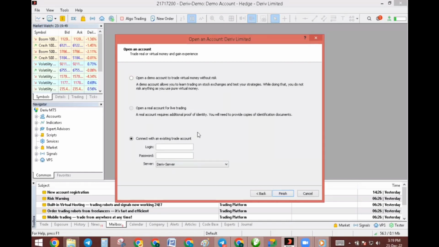So if you already have existing accounts, either demo or live account, you can use this third option here to do the login. If it is a demo account, after you input your ID and your password, just come to this place, select Deriv demo, and that will log you into your demo account. And if it is a live account, after you log in your ID and your password, just click on Deriv server, whichever server that Deriv is going to provide for you after you registered your account. That is what you are going to choose here. And after that, you click on finish. So I've already opened my account and logged in, so I don't need all this. I'm just showing you this if you have not done that.